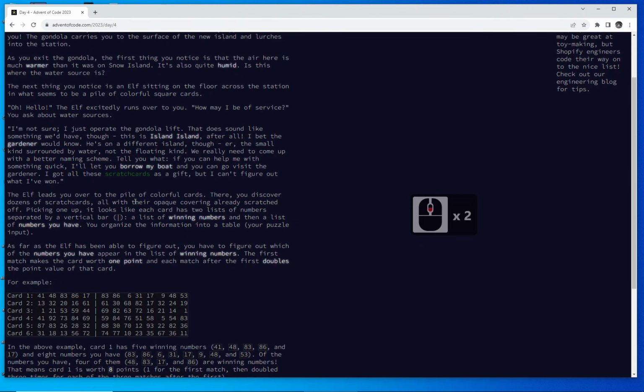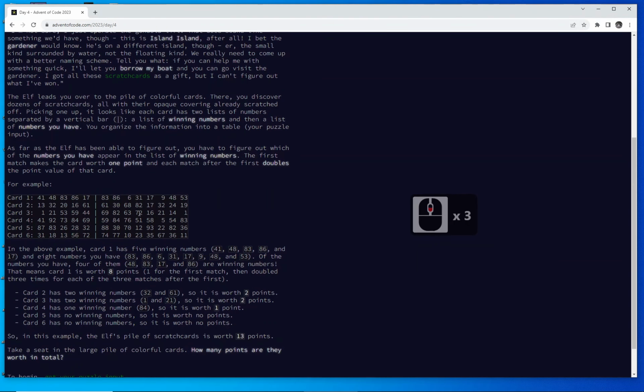And so this is day 4. The whole idea is that the gardener who's letting you borrow the boat to go look at something has all these scratch cards, and the left-hand part of this set of numbers is the winning numbers, and the right-hand part is the numbers that you got.